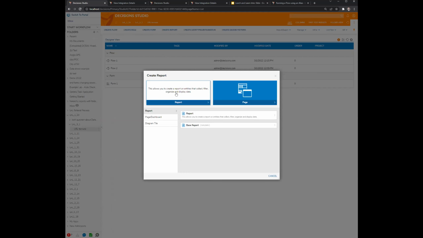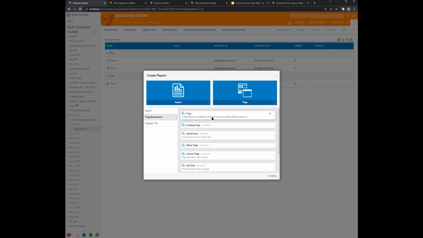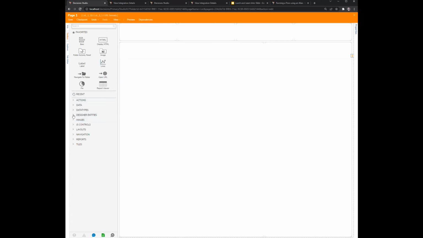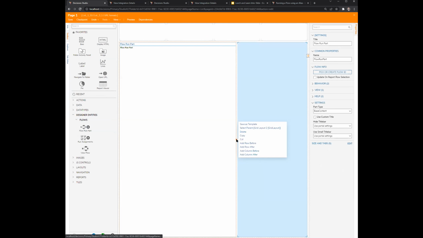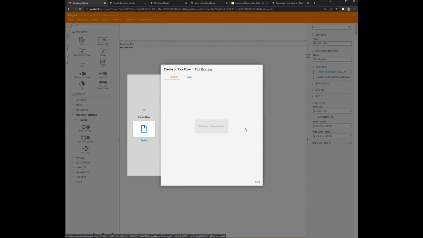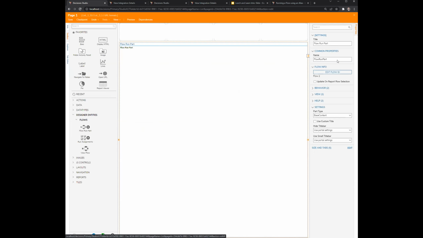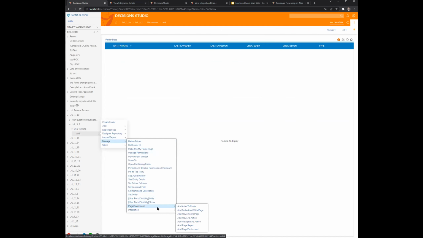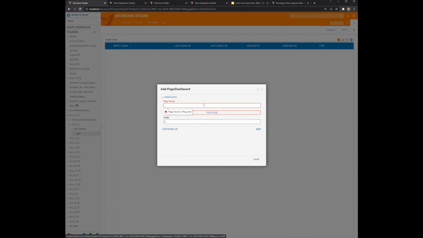That's okay. What if we use, let's look at a page concept here. I'll create a page. And on this page, I'm gonna come under here to designer entities, flows. And I'm gonna put a run flow part here. And I'm gonna pick one of the flows. I'll pick flow 2, the one that has a form in it. That's a page. What I could do is add a normal folder here. And then I could put that page that I just built as a page.